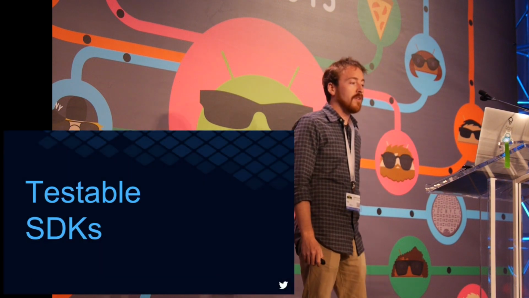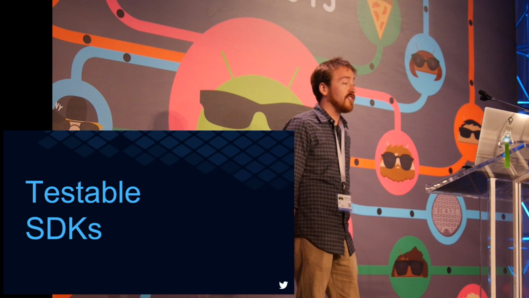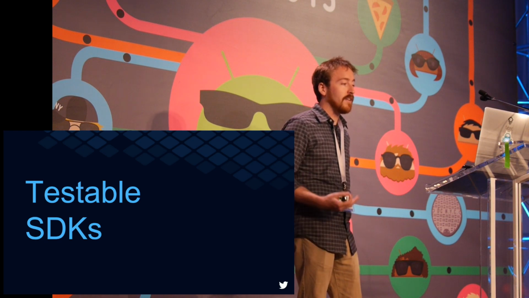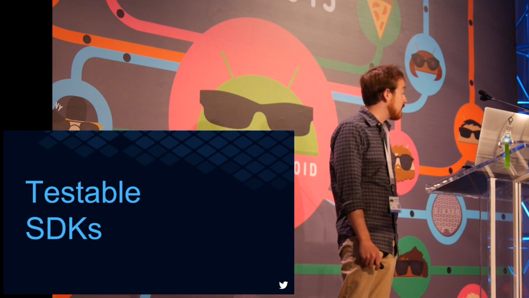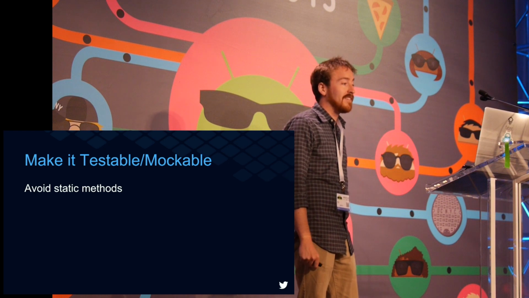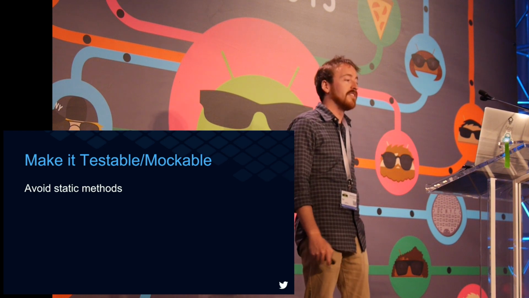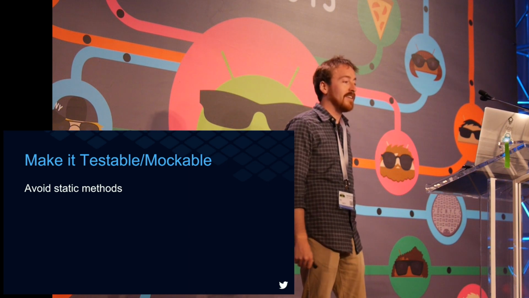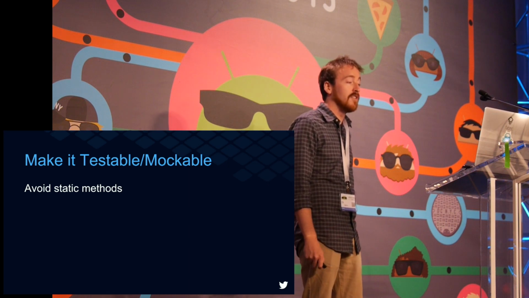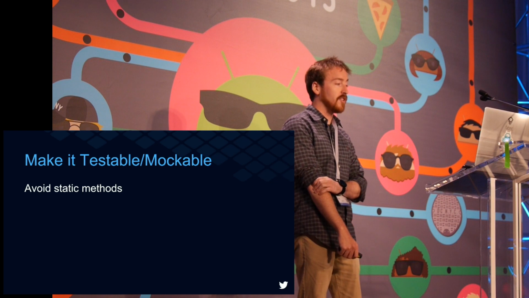It's important that a developer that includes your SDK can use their standard testing tools. They don't want your SDK making network requests in their unit tests while they mock everything else. There are some tricks to make your SDKs testable, and by testable I mostly mean mockable in this case, since we're talking about public consumption. A mock class is just a dummy class that has no-ops for methods and calls and allows for various types of validation.